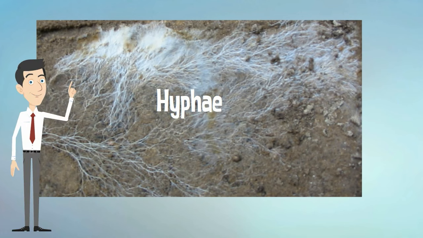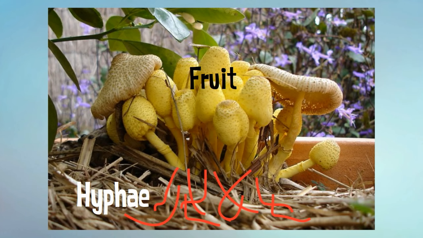Many fungi break down decaying matter and absorb nutrients using a network of fibers called hyphae. Hyphae are tube-like structures that grow and cover a food source, which allows them to digest and absorb nutrients. Many fungi, like mushrooms, have a visible fruit which is easily seen, and a mass of hyphae called a mycelium, and most likely this mycelium is hidden from view.